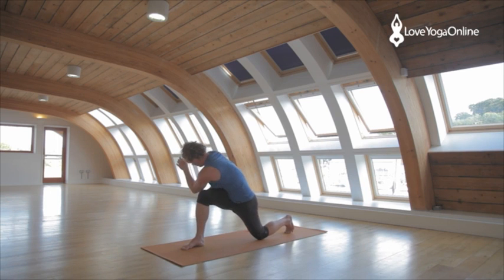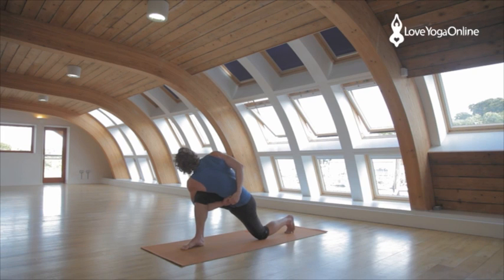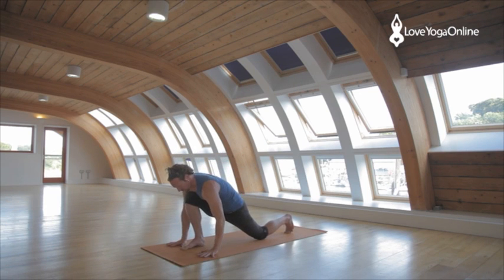And again, if you want to, take the left arm underneath the right thigh, take the right arm behind the back, clasp hands, look over your right shoulder. Again, hugging the back shin towards the midline, keep it strong. And inhale to come out, grounding the hands. Step back once again, downward facing dog.